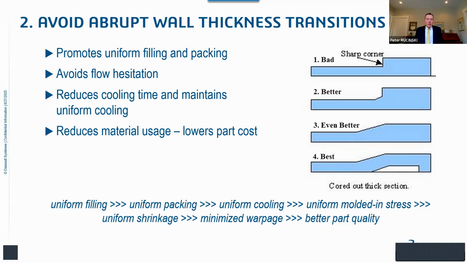So, you can now understand why we often say, number one, if you did nothing else, just try to maintain uniform wall thickness of your part. So even if you don't get the gate location right, even if you're not doing the best things at the injection molding machine, uniform wall thickness will give you always the best chance of success at the molding machine.